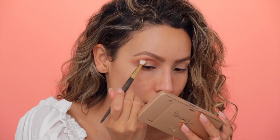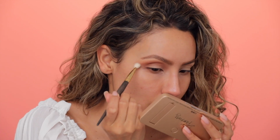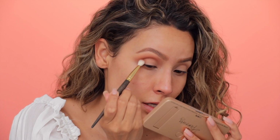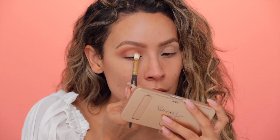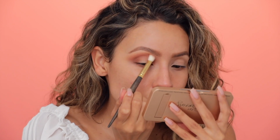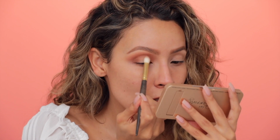I'm gonna take now another blending brush that's a little bit more dense. I'm gonna start packing this color on the outer corner of the eye. I'm gonna put it on the inner corner as well. I am very impressed with this color.